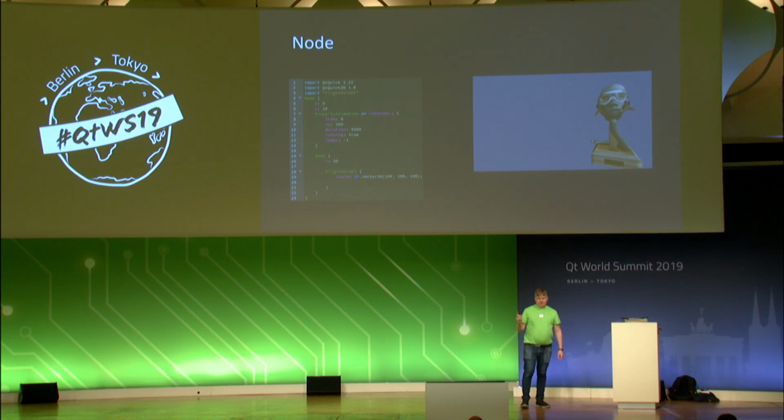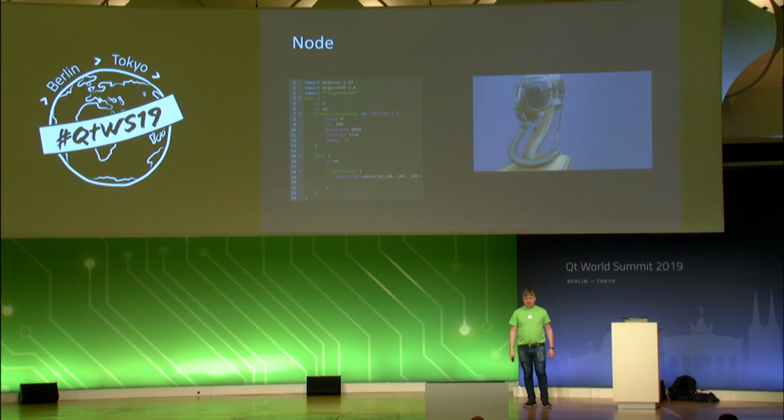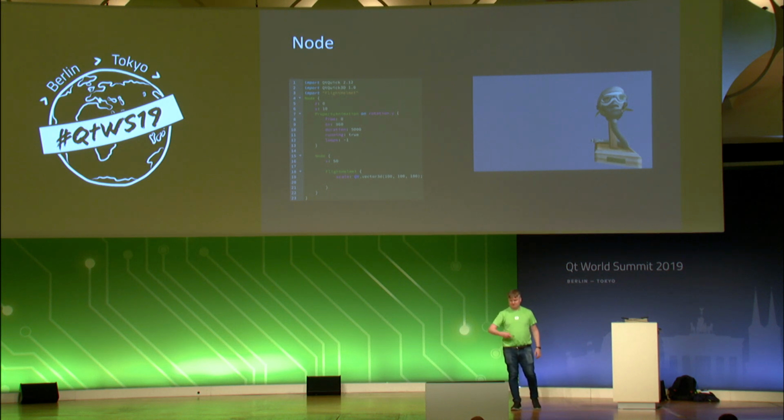And so you can see here that I set the Z value to 0, the Y value to 10. And then because this is QML, you can use any of the QML animation properties on these nodes in the same way that you can anywhere else in QtQuick. So for example, in this very simple scene where I have a flight helmet, it's very easy to just add a rotation to that scene and move it around. Very easy to visualize, or to declaratively declare.